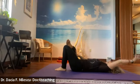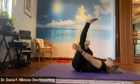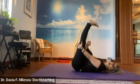Left arm above the head. Stretch, stretch, stretch. And figure four, wrap your hands behind the left knee, four breaths.